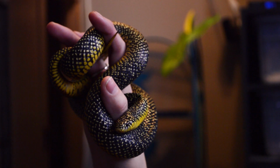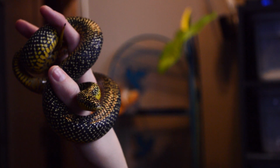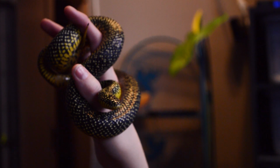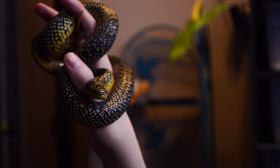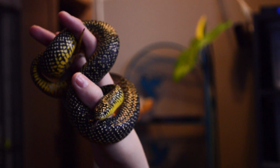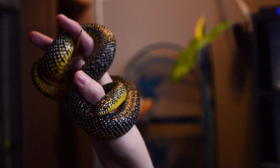I'm not quite sure. People who didn't want him anymore gave him to me, so now I have him. He's honestly one of the sweetest snakes ever. He loves getting out and being held and played with, and I'll have to show you guys sometime, but whenever he gets his food, he wraps up really fast into a spiral, and it's really cool, so I'll have to get you guys a feeding video sometime soon. But he's a really sweet and beautiful snake, and I absolutely love speckled king snakes, and I love Sprinkles.